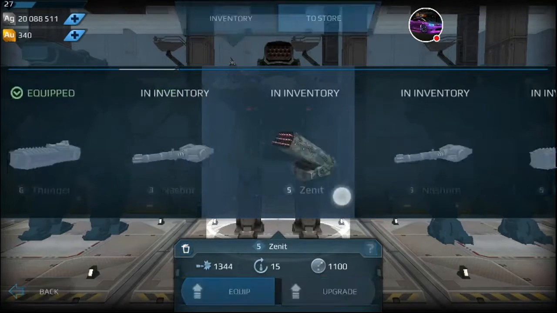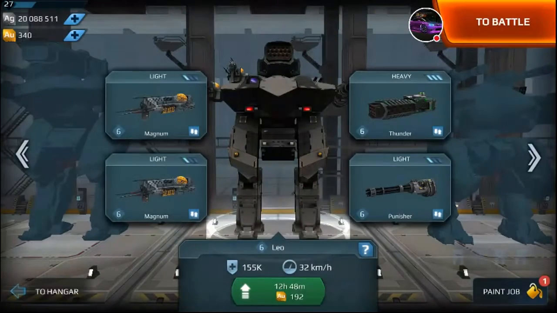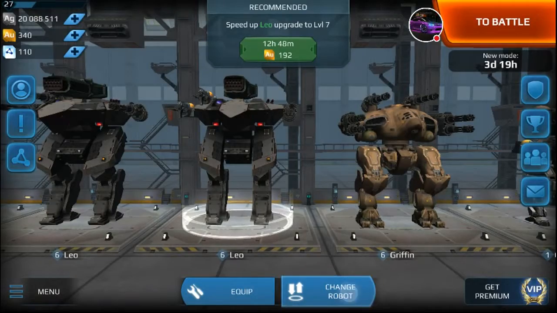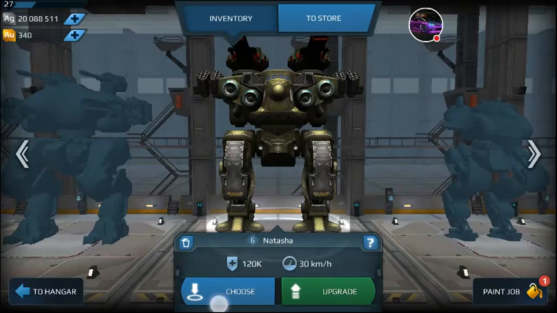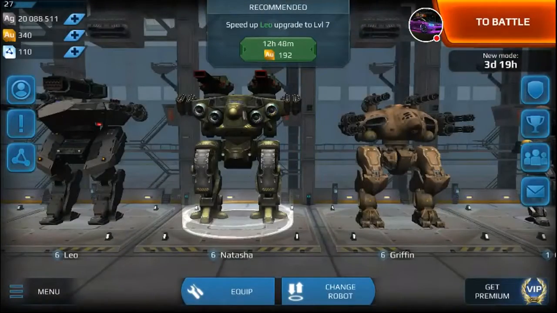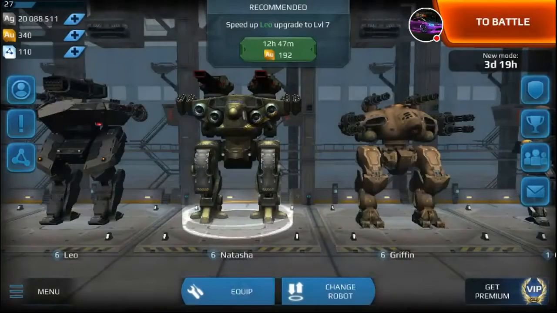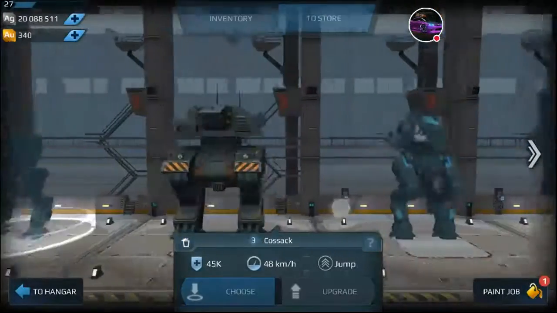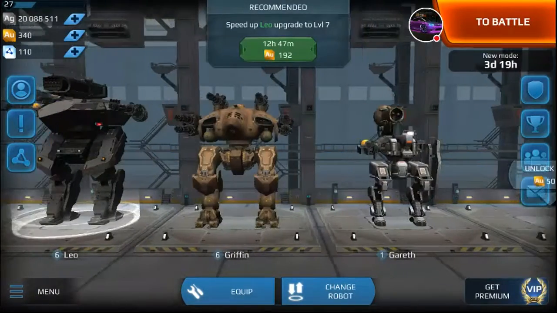Let's see. He's going to kill me if I can't remember the name of it. But actually, I think Natasha is holding both of them. So to find a name, I would actually have to go here and change robot and look at Natasha here. We're going to have to choose her real quick. Go to equipment and the Kangda. Right. So she has the Kangdas, which are very powerful weapons. However, they take too long, a full 15 seconds to reload.